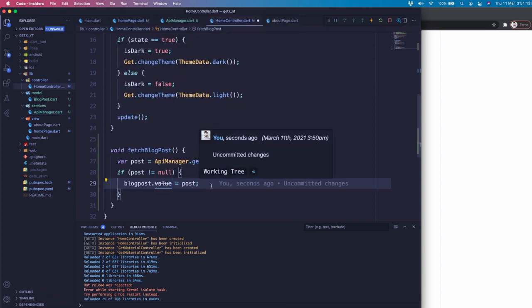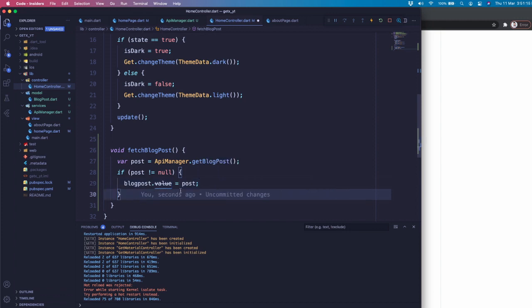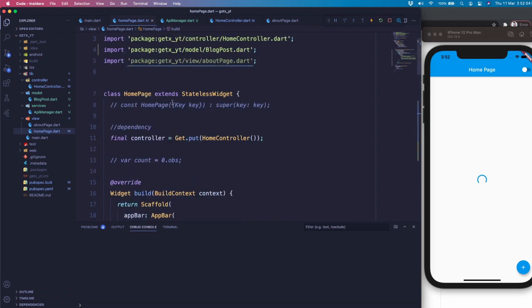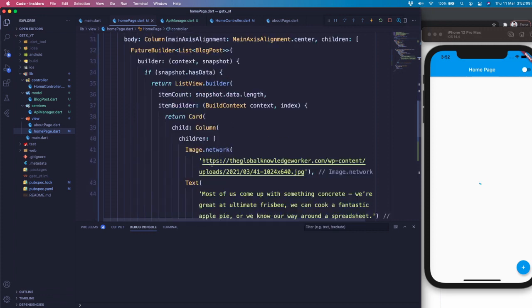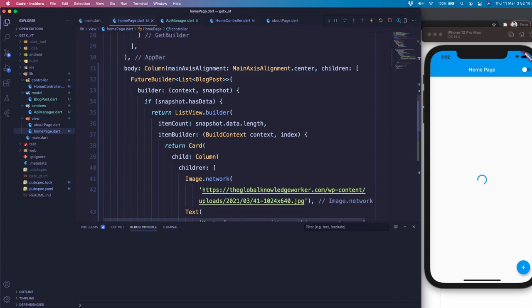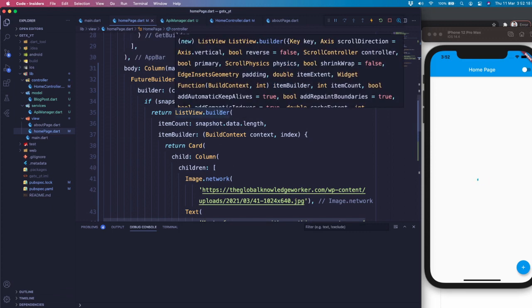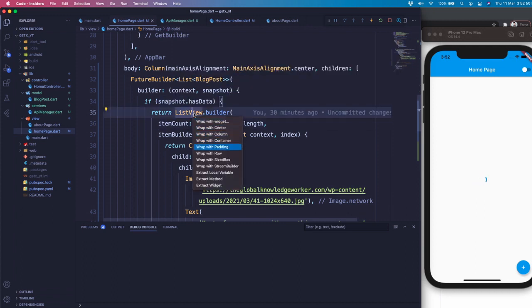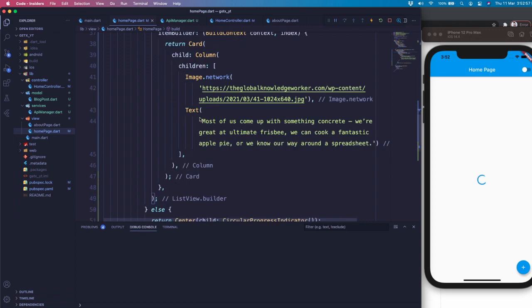So I have updated my code, and if you see, I have already created the home controller. The controller is there, and here is the thing which we need to access. Why is it not giving me an option? Let's see the list view where it is getting closed.